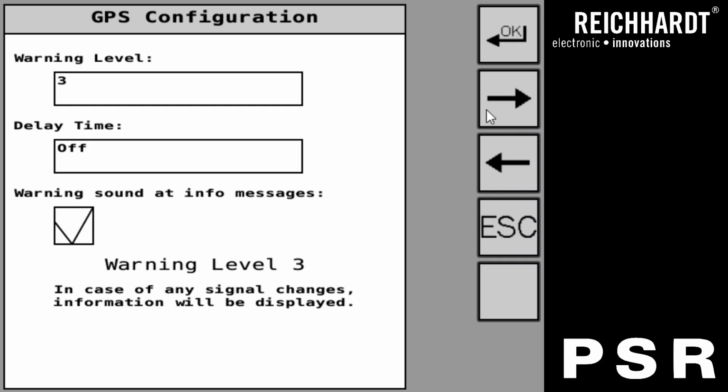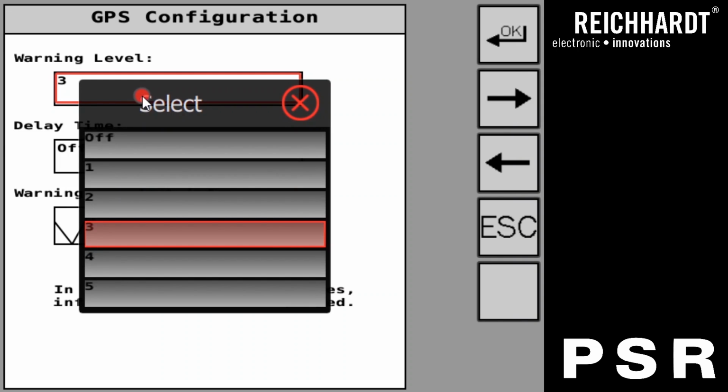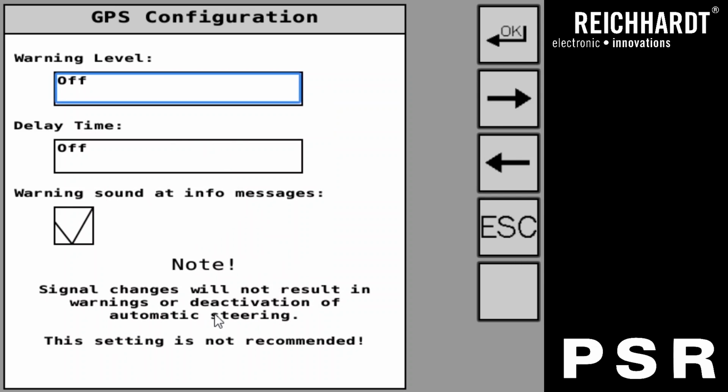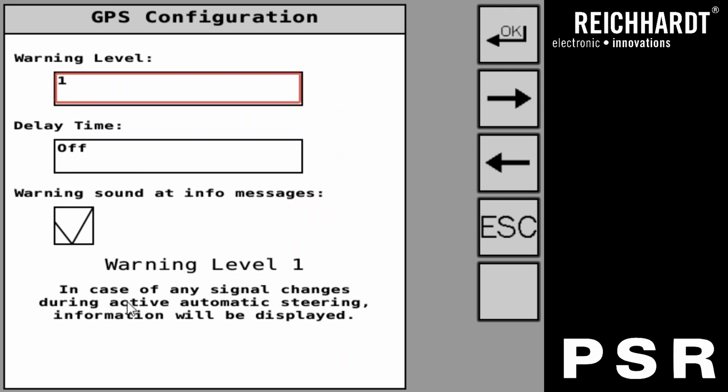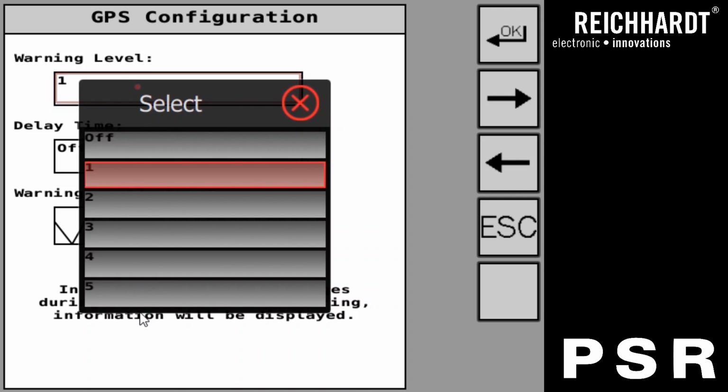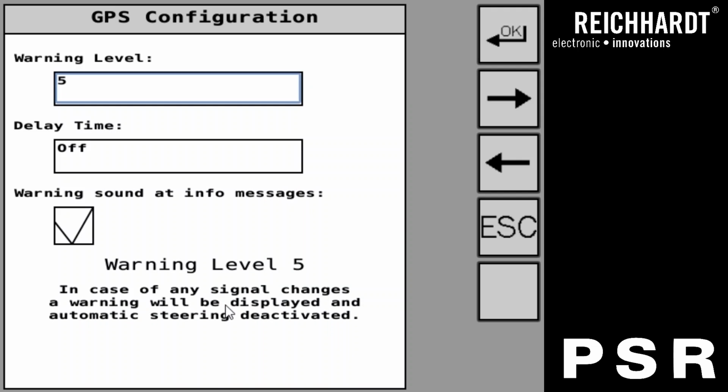On the next page is our error detection or our warning levels for GPS. And we have several different warning levels. We can either ignore all warnings regardless of correction level. We will not steer with a correction level of 1 or no correction. We need at least DGPS or higher. But we can adjust it where we can make it so it does minimal notifications while maintaining the auto steer system. So we could go from an RTK and drop off to WAAS and we would still maintain auto steer. Or you can go to the most picky, where if we see any changes in signal, we deactivate the auto steer and provide a warning.